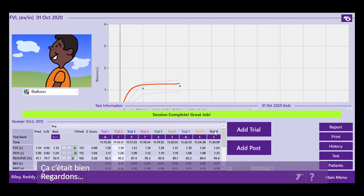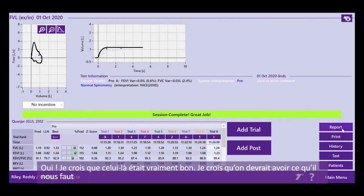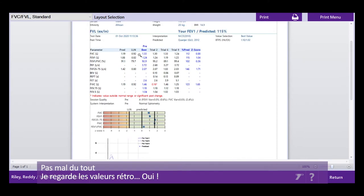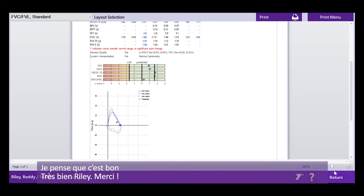That one was good. Okay, let's have a look. Yes, I think that one was good. I think we should have what we need. Take your nose clips off. Okay. Not too bad. Let's just see all our back exercise. Yeah, I think that one we can say we're done. So that was very good, Riley.